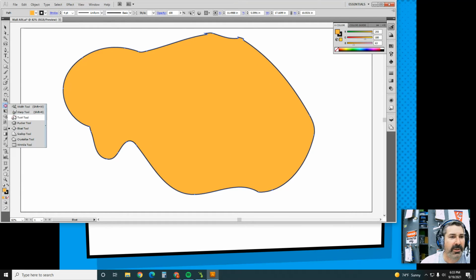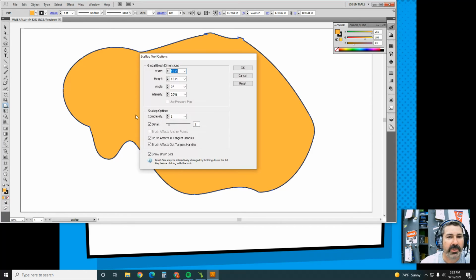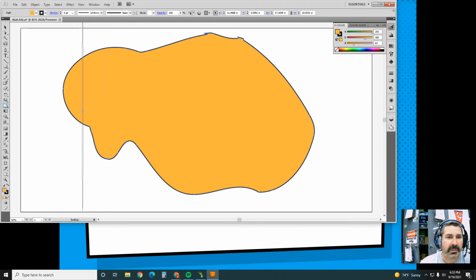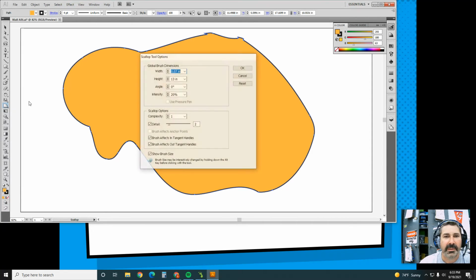Then over here is the scallop tool. Let me make that smaller. Let's do a 5-point brush on that. Oh, what was that? What the heck? Let's do a 3-inch by 3-inch on that one.